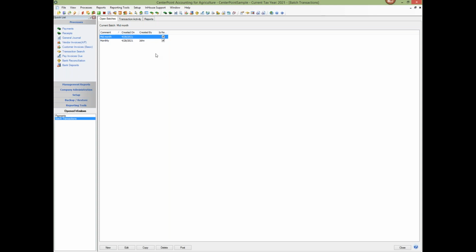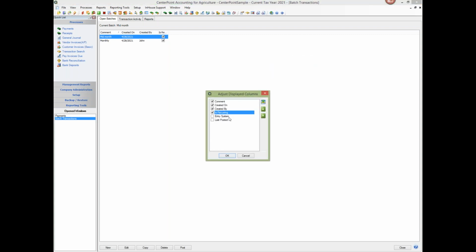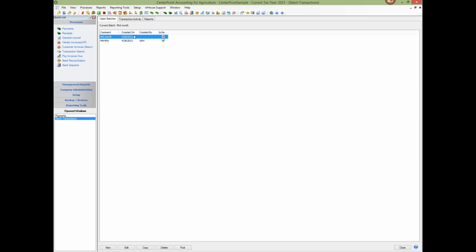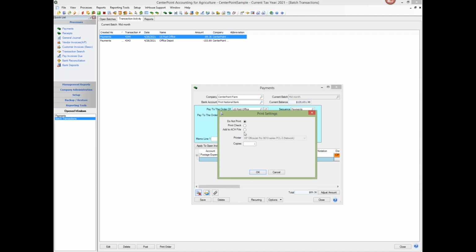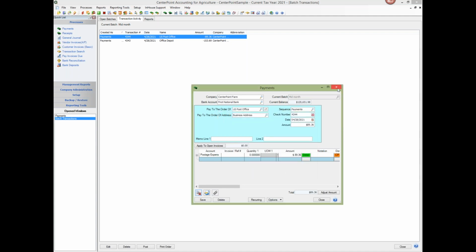And again, to get that on there, if the screen was already open, I just right clicked and I pressed refresh. You do have also options to add or remove columns. It doesn't look like you have many more options, but you can add an entry system or a last posted, but this is normally the default. If, for an example, I want to go into my mid-month, open this up, and then, like I said before, change this. I can change it to print.